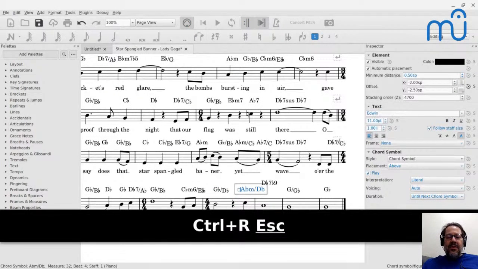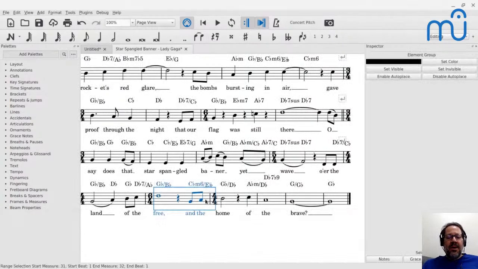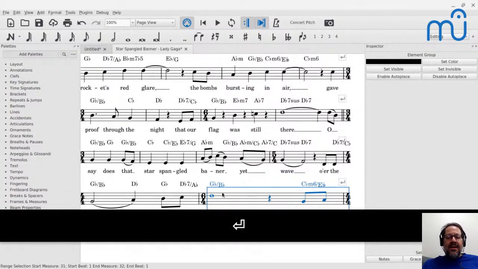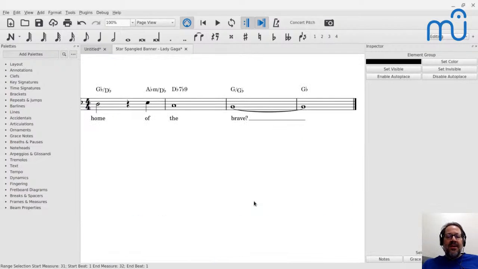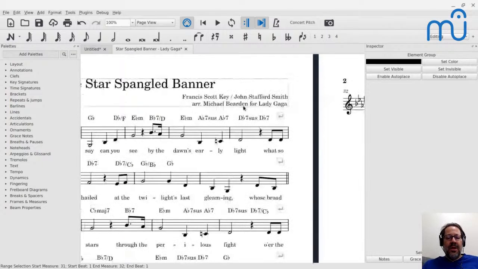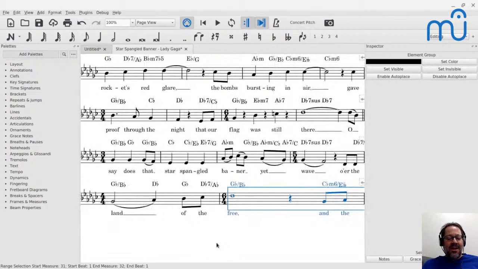The other thing I could have done is say, you know what, maybe I don't need to put all those measures on one line. Maybe if I put in a line break here, then it would have enough space. But unfortunately, my page is pretty full here. And if I try to do that, it doesn't fit on the page unless I make the page smaller. For people who don't know, I mean, to make the notation smaller.